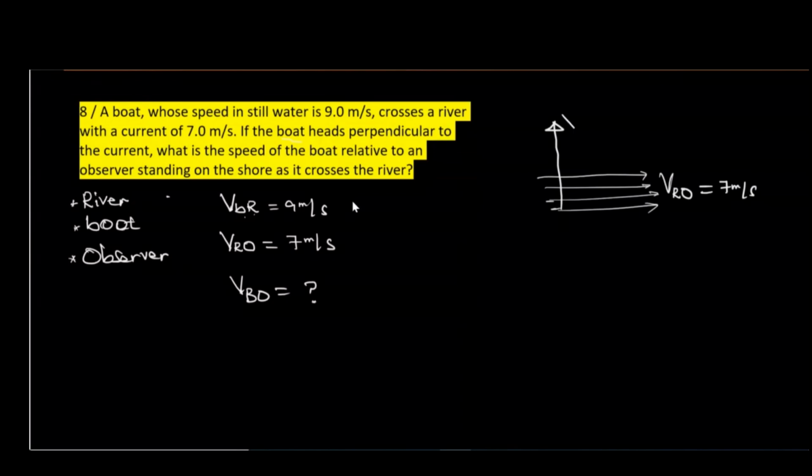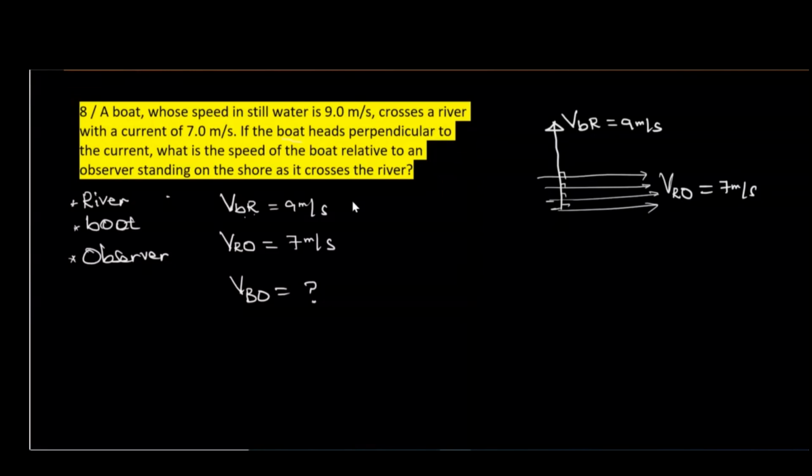So that means this is going to be the velocity of the boat relative to the river. The boat is going on top of the river, on the water, so that's going to be 9 meters per second. We have to be clear about this. They are perpendicular to each other, at 90 degrees. So the boat is going up this way, to the north, and the river is horizontal, like this way. Both of them are perpendicular.